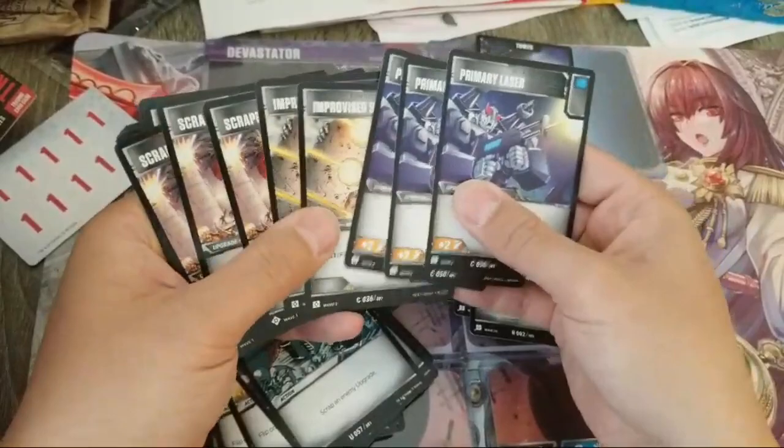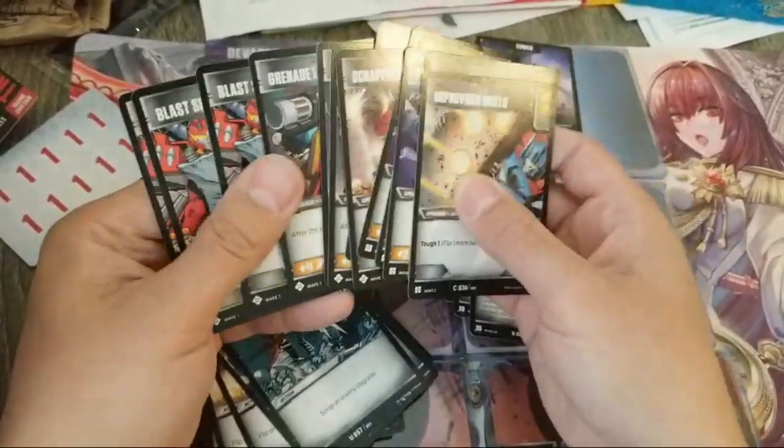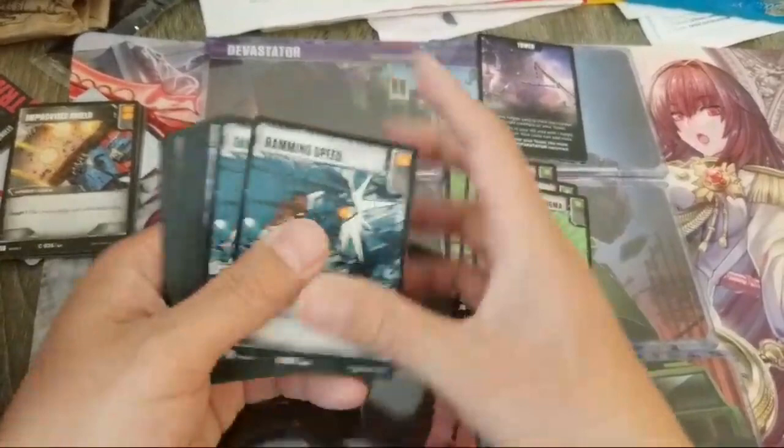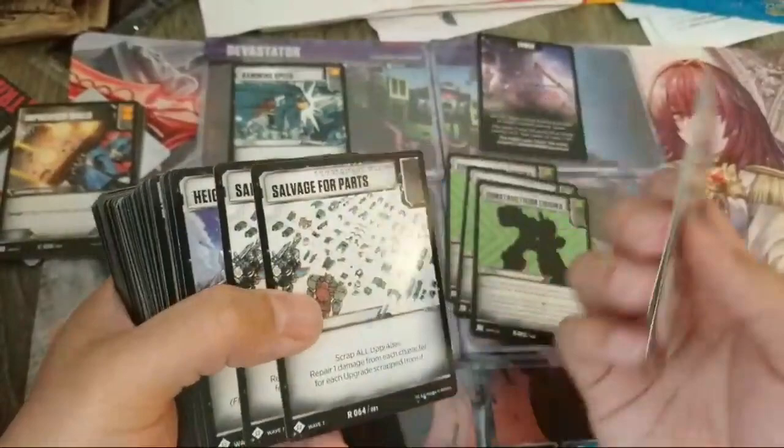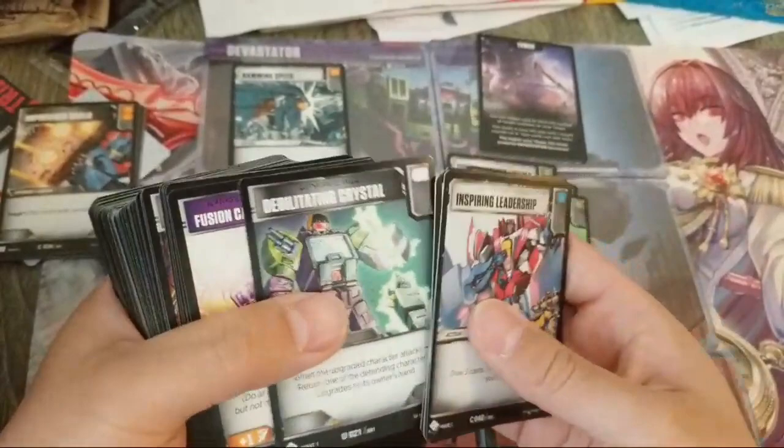Hold on, let me just see if I can get this. 3, 6, 9, 12, 14. I took out 14 cards in this deck. So I was thinking, what can I do in order to make this thing better? I can probably do the following. I'm going to add some heavy blue pips here. Blue pips I would use just to get more defense here, because I know that I'm going to need defense to get better.